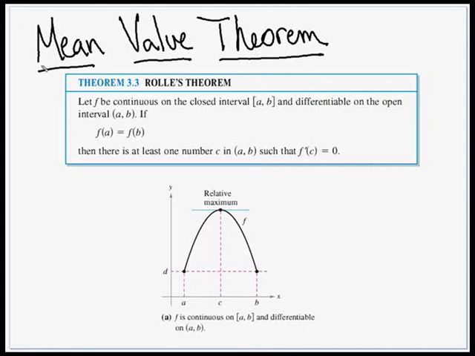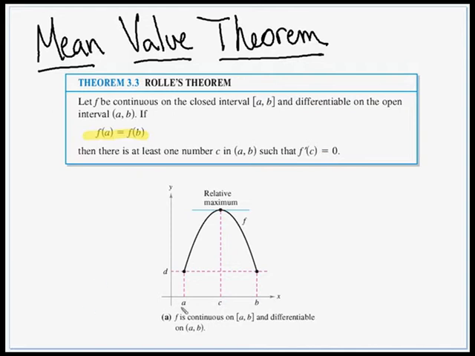Okay, today we're going to talk about the mean value theorem, but before we do that, let's do a quick review of Rolle's theorem and compare and contrast the differences between these. So Rolle's theorem said f is a continuous function on a closed interval from a to b, and it's differentiable on the open interval from a to b. If, and here was the key for Rolle's theorem, if f of a is equal to f of b, then there's at least some number, c, in that interval, such that the derivative is going to equal 0.